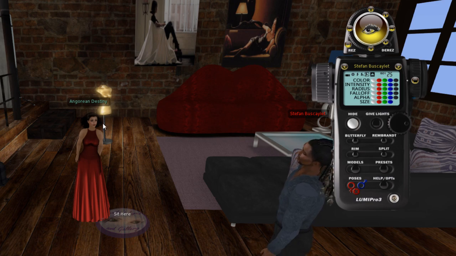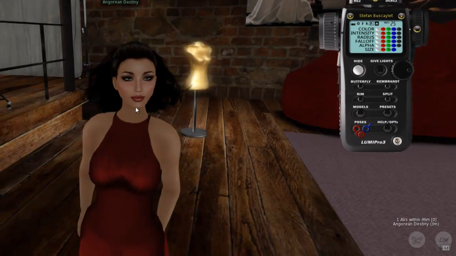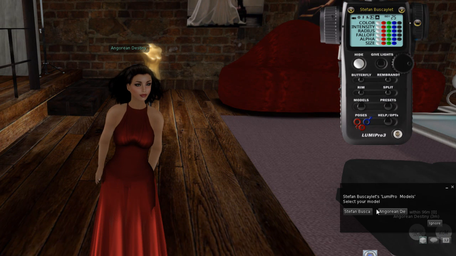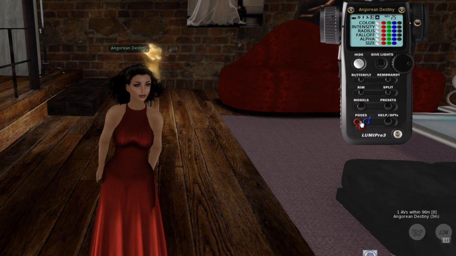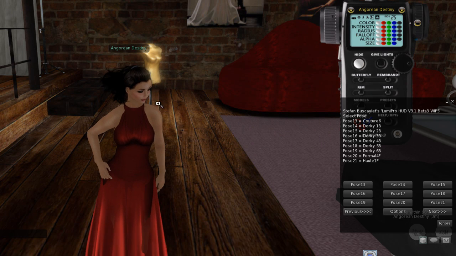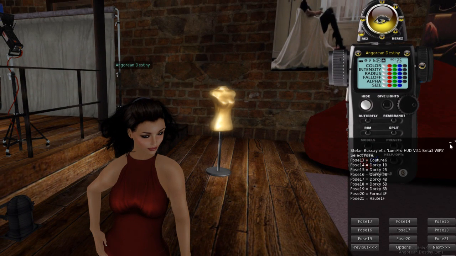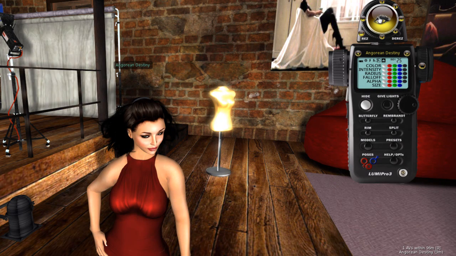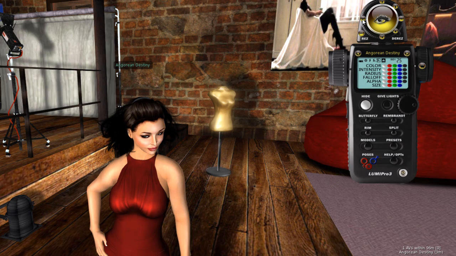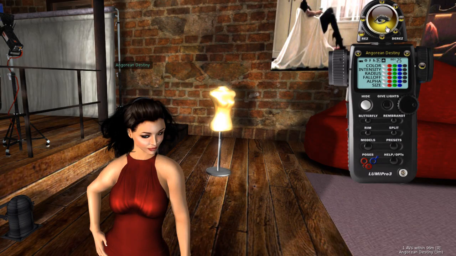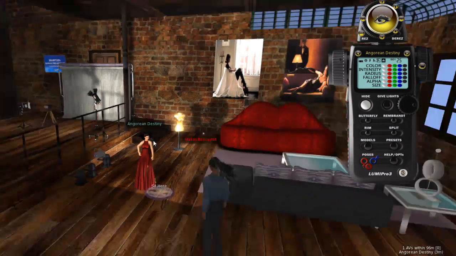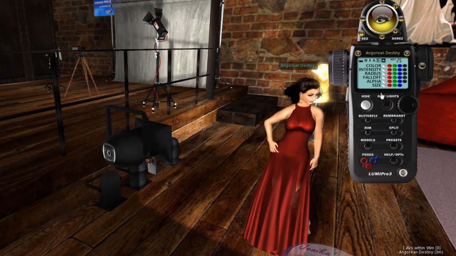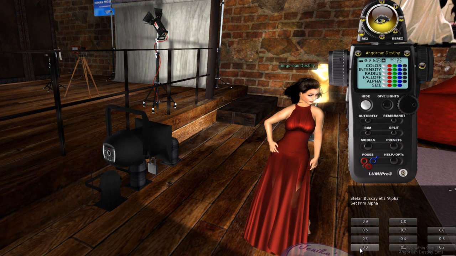So sitting in my little workshop here, I've got my alt sitting in here that I use for all of my testing. Let me select Angora here, and we'll throw her into a quick pose. There she is, and I'm going to res a light on her so we get a little more light here. And I'll scoot this light over a little offset to the side. Then I'm going to back out and hit the padlock just by touching it, so it'll lock into position.